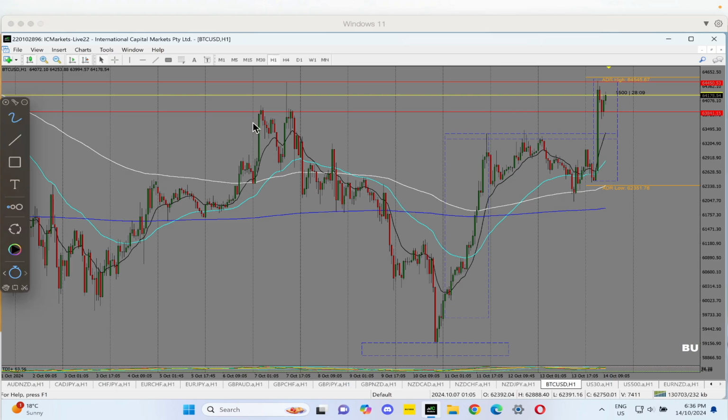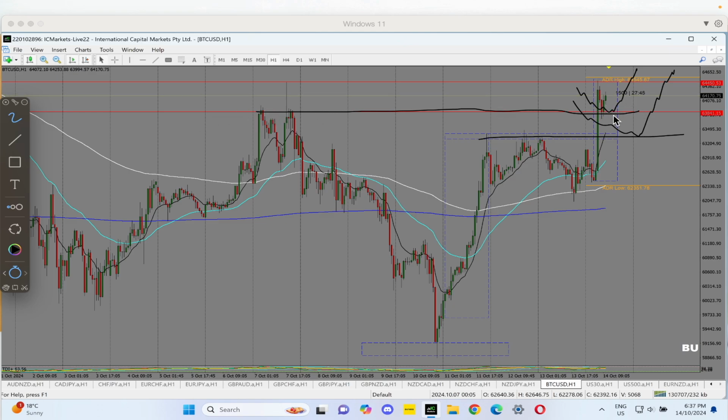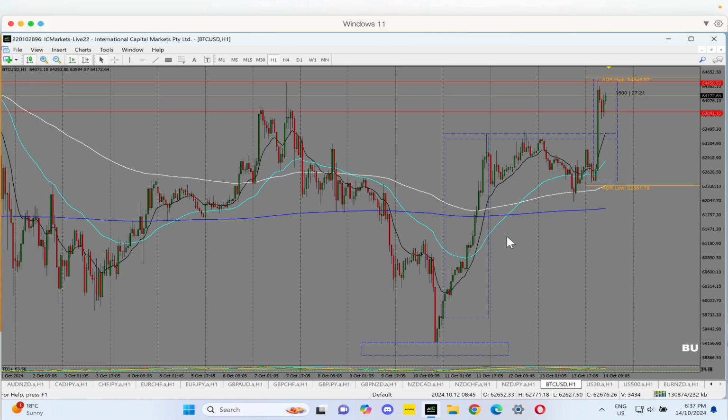Sometimes it does happen like that, and I also was expecting that it's supposed to react to those highs there and not break them. If it does break them, then it should react to these highs there. Either it comes down and goes back up, or it comes down to these ones and goes back up. So that is what I was actually expecting, and the good thing is the market didn't break those highs, but it actually found support there and is on its way up. So I'm expecting the market to go all the way up, break the ADR high, and also break this high right there, which it is already done with for the week, and probably close up there. Then tomorrow we expect to see a retracement and a continuous buy. All right, so that is what I was actually expecting.